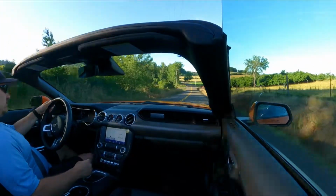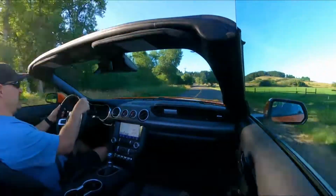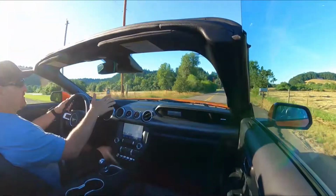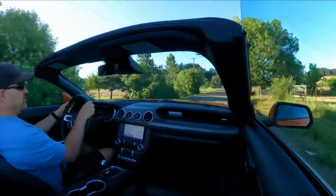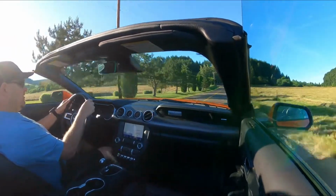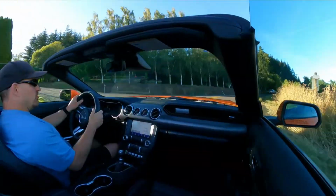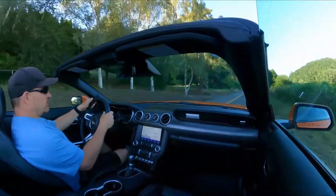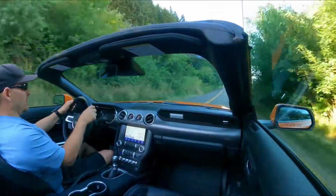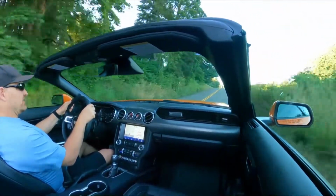I'm shifting it just because I'm liking it. And very engaging just to drive it. EcoBoost would be a great motor, lightens the front end, makes the vehicle very responsive. And it makes the power of a V8 for all intents and purposes. So the EcoBoost, I think, performance-wise, is great, but for a convertible, it's hard not to option the car out with the V8, just because it's so nice to hear it.